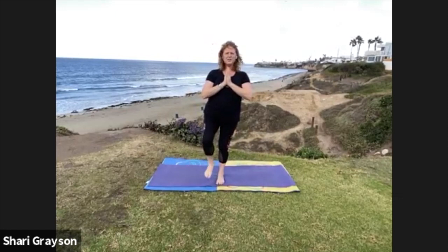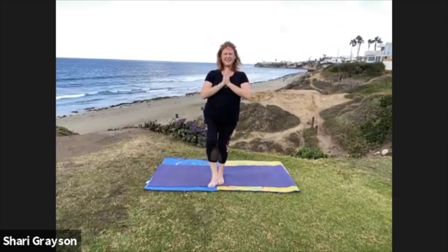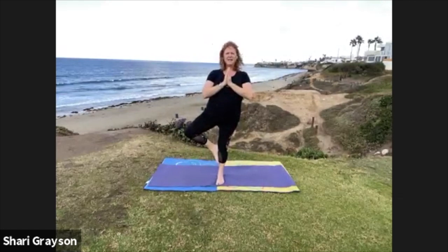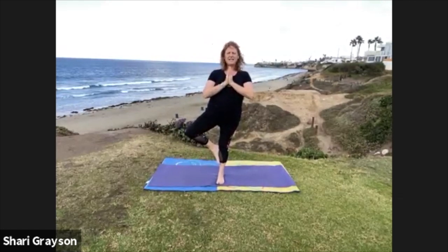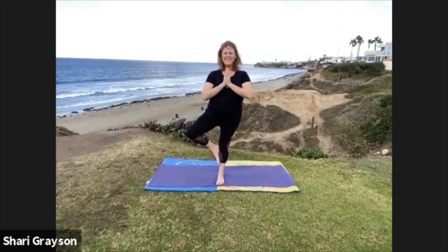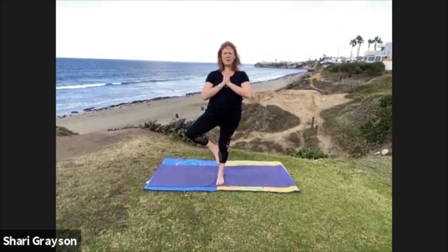Good. Shift all the weight into that left leg. Pick up the right. We're going to circle the hip around. First one direction, then the other. And then we're going to bring the foot against the thigh or the calf, knee to the side, and find our balance in tree pose. Find your dristi, that point that's not moving. Just don't press right against the knee, below or above the knee.